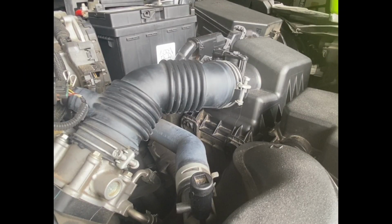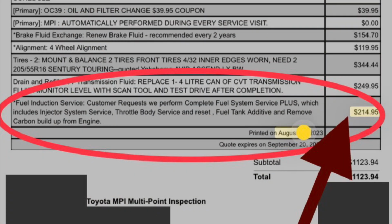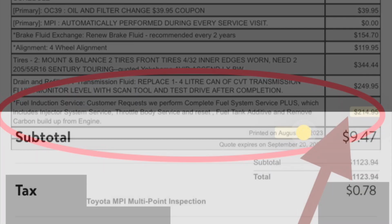Have you noticed that it's a little harder to start your car up lately? And when you're at the red light with your foot on the brake, you feel a subtle shake in your car? Well, I'm going to show you how to save hundreds of dollars and fix that issue.